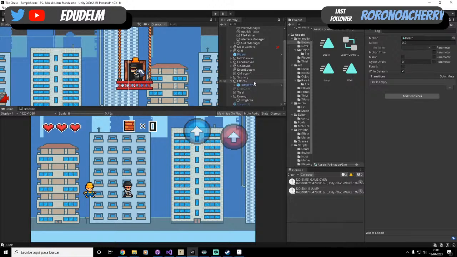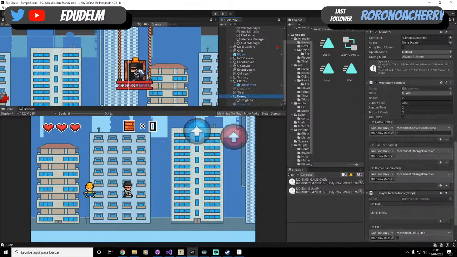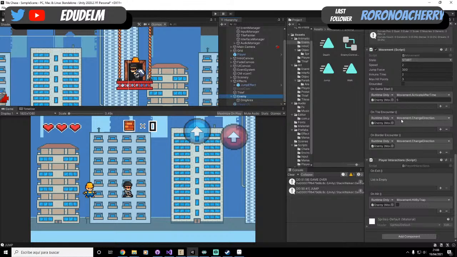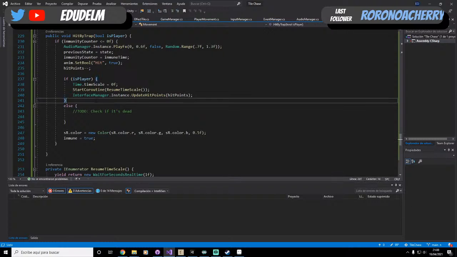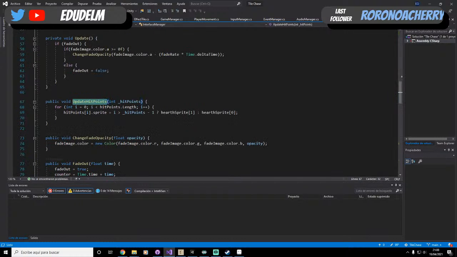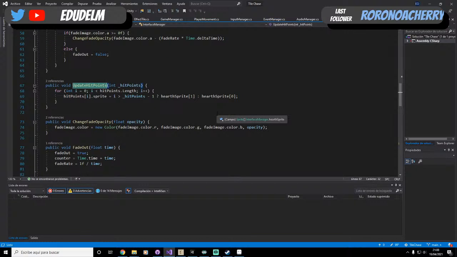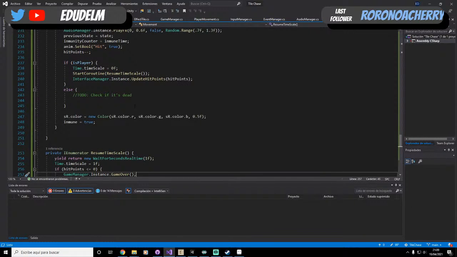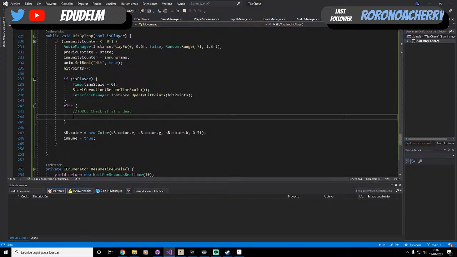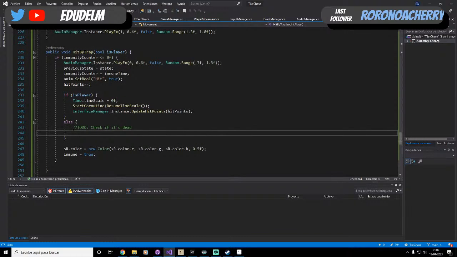Okay, now I have to check how this works for the player. I think, yeah, I call it right here. So this code will be executed when an enemy is hit by a trap.